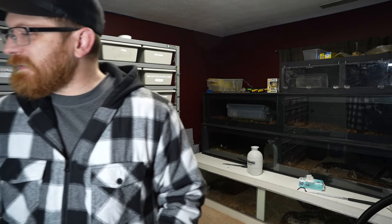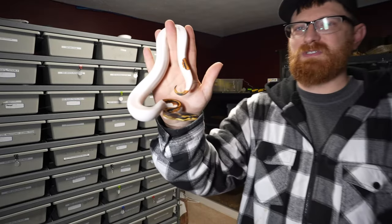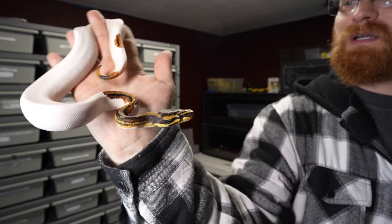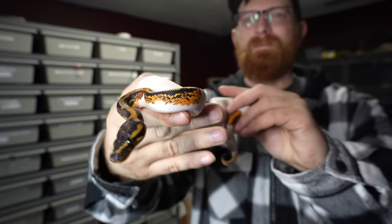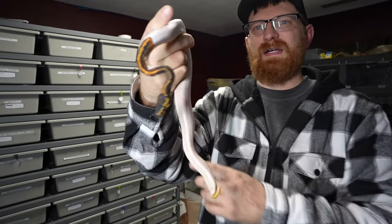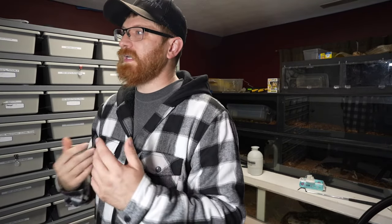Going over here to some of the stuff that I produced, I'll show you this yellow belly leopard male that is for sale. Beautiful animal. High white. You can definitely see the pixels in this one, so you definitely know for sure this is a yellow belly. Nice and bright, and then a little bit on the tail right there. But all of the ones that I produce are eating weekly on rat fuzzies, so they're already on rats, established. They're eating very well.